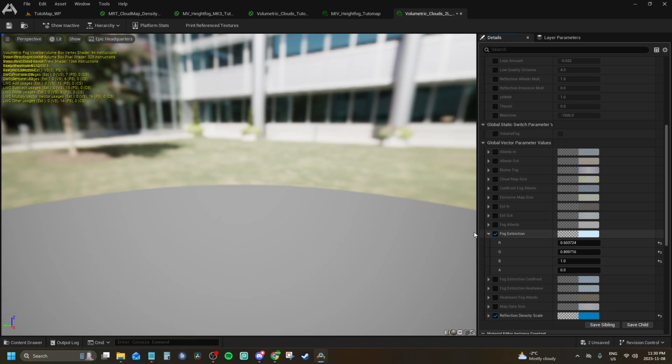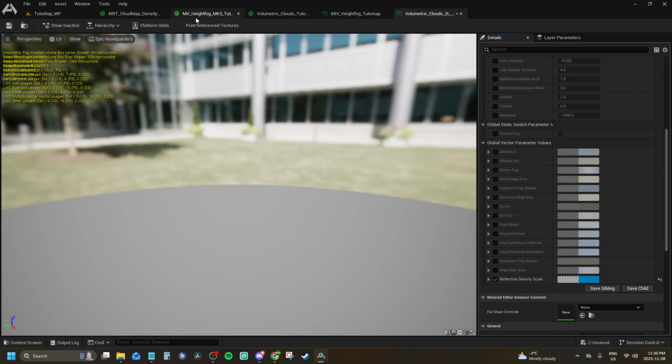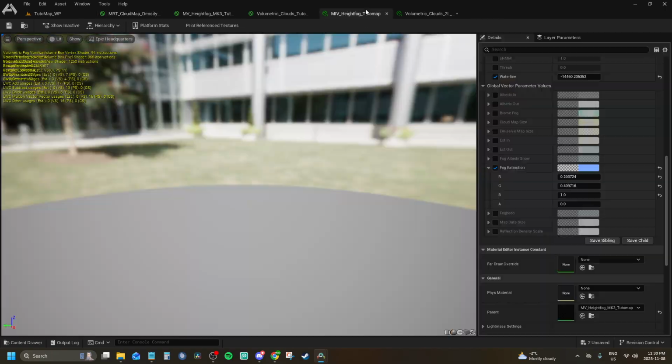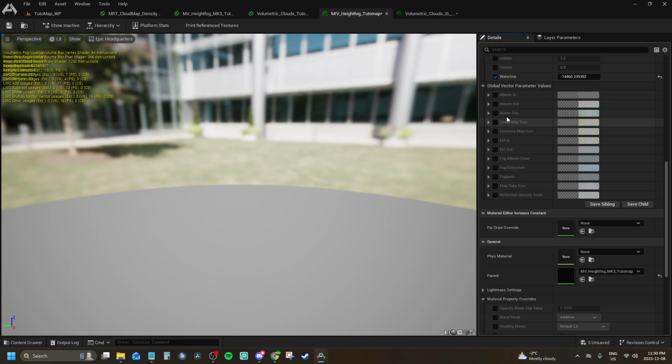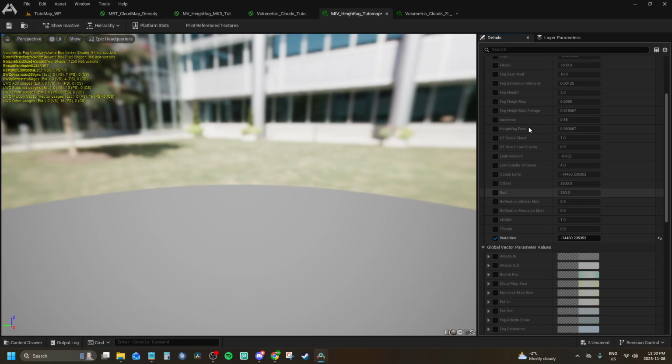That's color. Hmm. Why is that the color? I think it's somewhere here though.